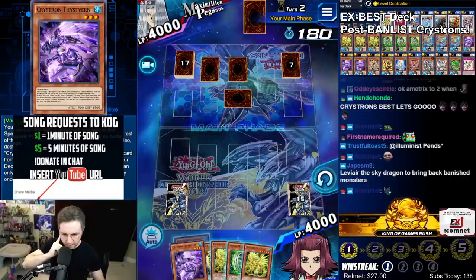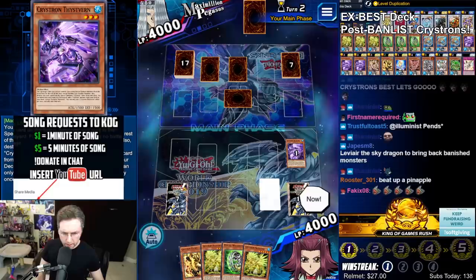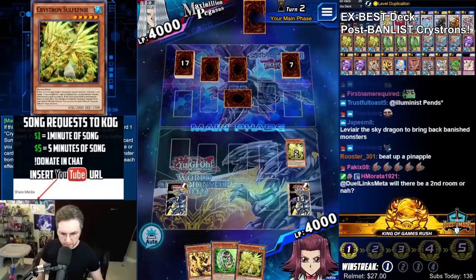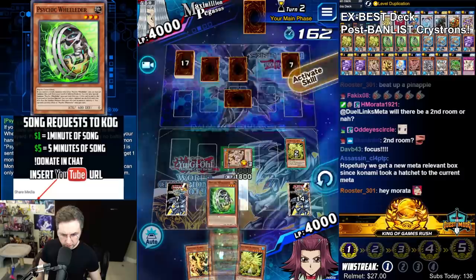Summon Thisvern, then Wielder, then get poppin', or we could try to make plays off of this first. Let's see where this goes. You're so limited with our regular Crystrons. The restrictions are real. Let's do this. Get wielded. Get wielded.